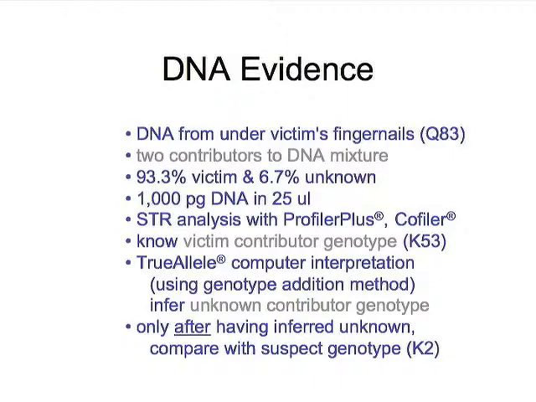You should be aware that most crime labs are very uncomfortable calling any genotype that would belong to a contributor that's less than 50%. Dropping down to next to 5% was just not any normal interpretation practice in the US at this point. There was a good amount of DNA, 1 nanogram or 1,000 picograms in a standard volume. The analysis was done with standard kits, Profiler Plus and Cofiler. We know the victim contributor genotype because we have the victim.